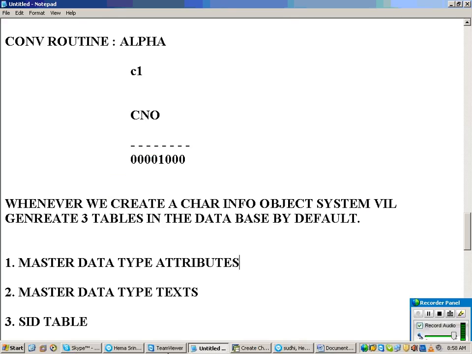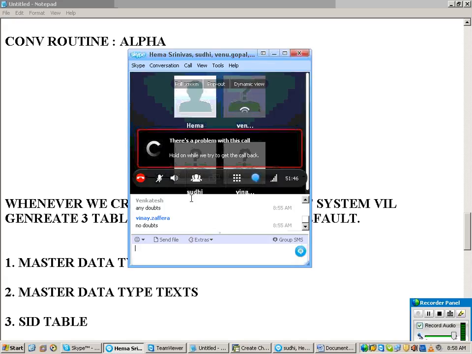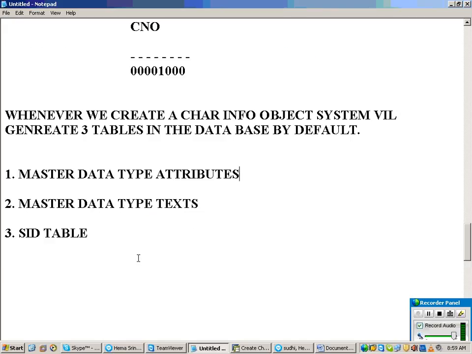We call these the P table, T table and S table. P table means attribute table, T table means text table, and S table means SID table.